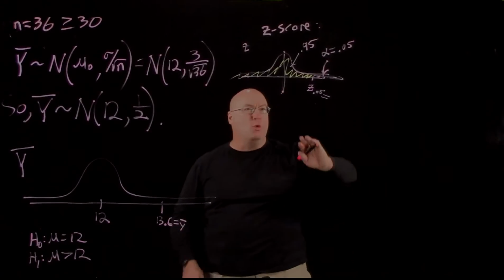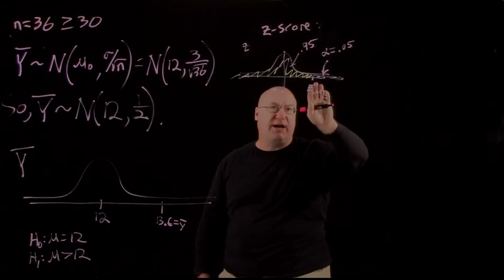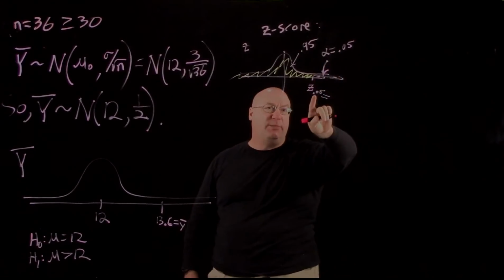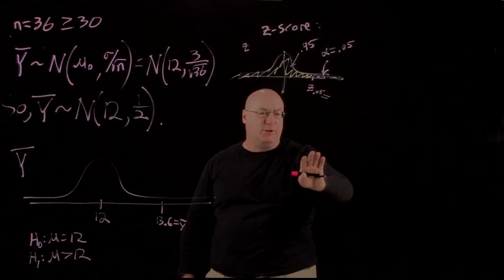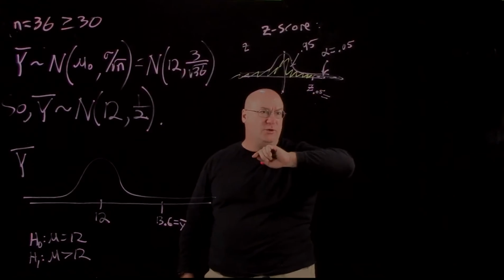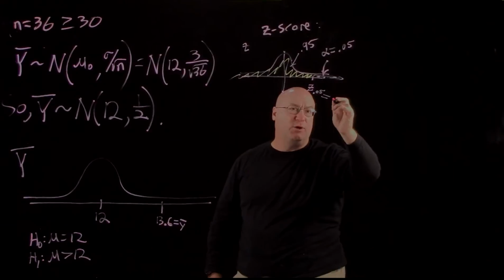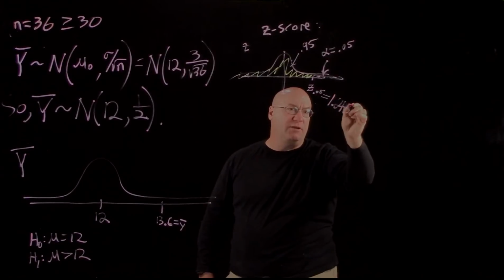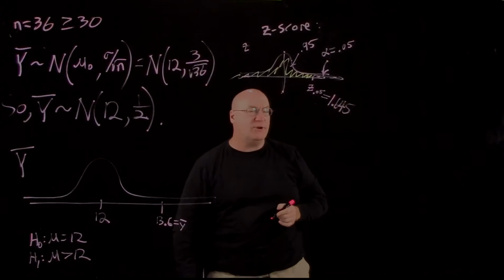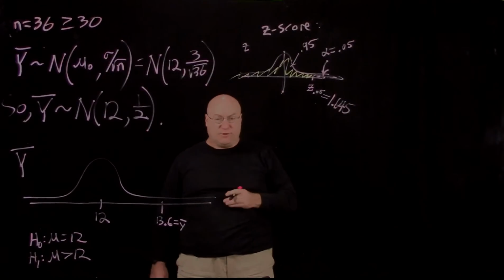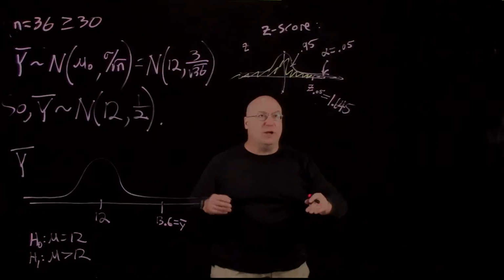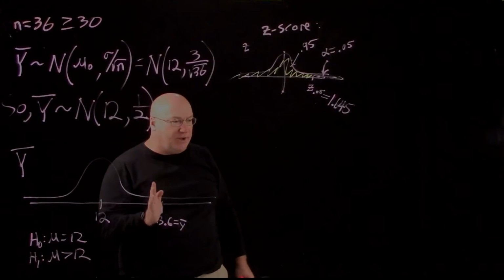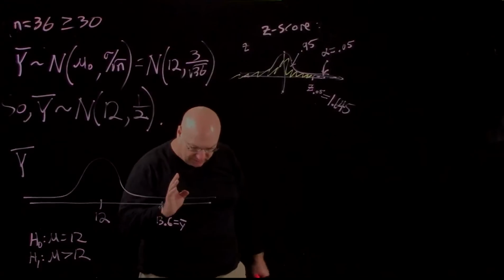A lot of tables will actually pick that special value because it's such a significance level that's used so often. And there'll be maybe a little arrow that points out of the table and gives you this value to a greater number of decimal points. And if you do that, if your table does that, and probably it does, you'll see that it's 1.645. All right, that's the z-score. That has that much area to the right. What is the corresponding yield value for these tomato plants that has that much area to the right?